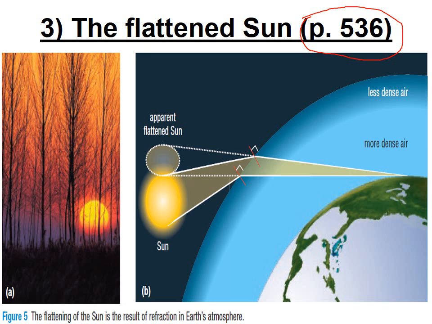And because there's different densities of air, that causes light rays to bend at different degrees. And so as a result, we're going to see the sun based on its traceback rays from the top and bottom position, and it appears flattened compared to what it actually looks like. And that's called the apparent flattened sun effect. Make sure you read about it on page 536, and that you can explain it with the concept of refraction and traceback rays in mind.